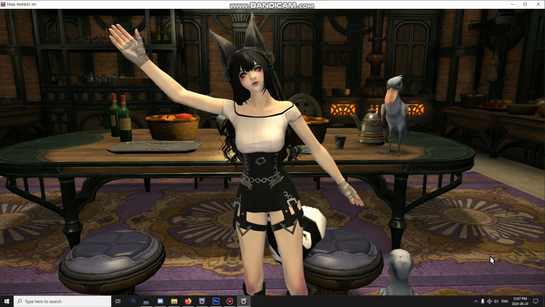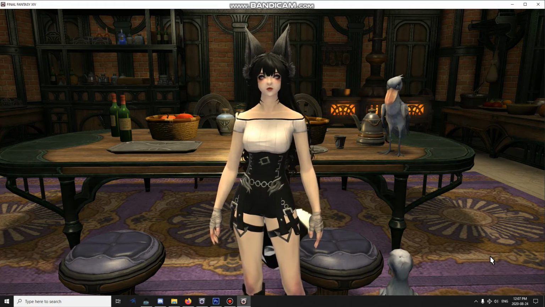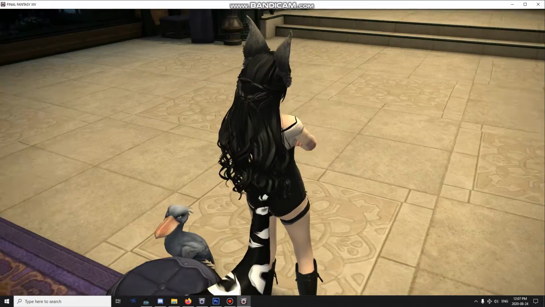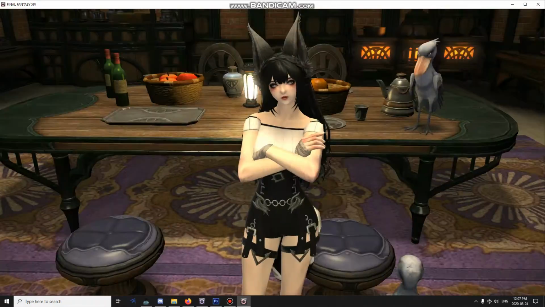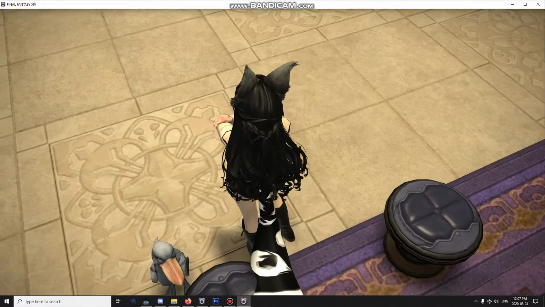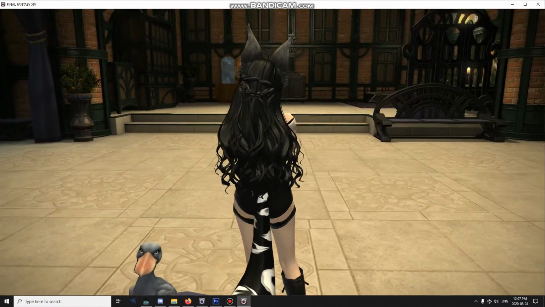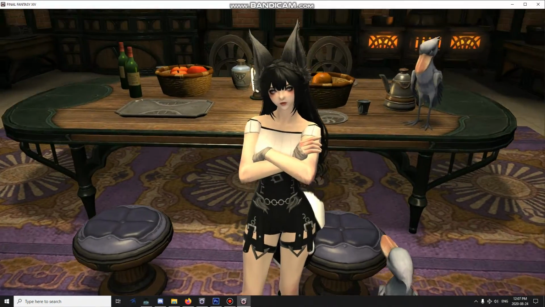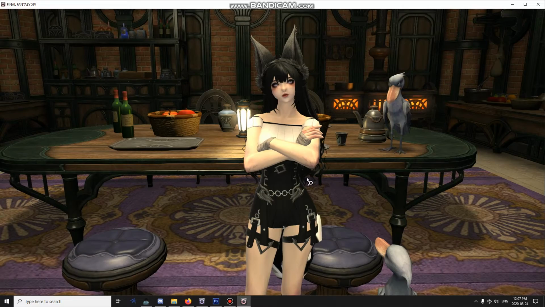This is just going to be a quick guide on how to make items dye with your hair color. Or I guess not dye, because you wouldn't dye them. Change with your hair color. For the example, I will be using the werewolf head, werewolf ears, whatever the item's called. So let's get to it.